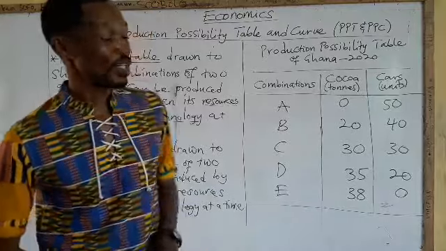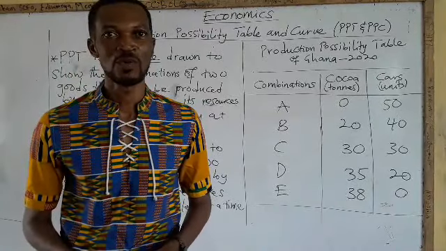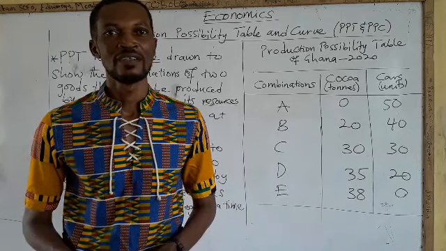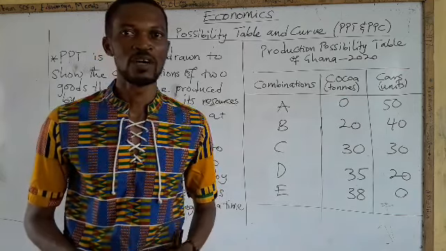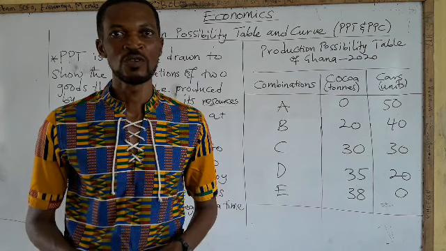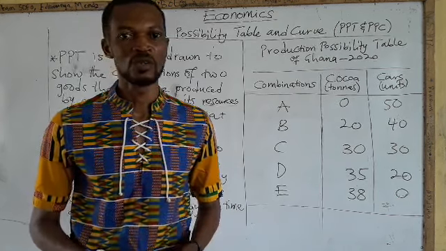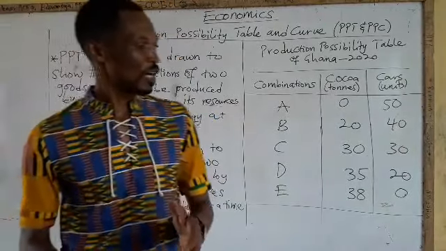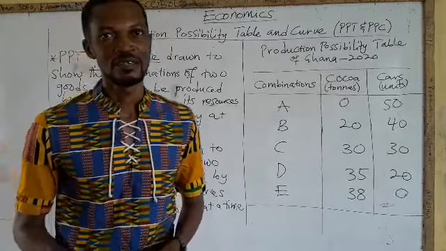And today I will start with production possibility table and curve. Because of the size of some videos, when you are trying to upload and download, it creates a lot of problems for us. I'm going to make the videos short so that we can easily download them. I hope so. But what are we going to realize at the end of this particular series?